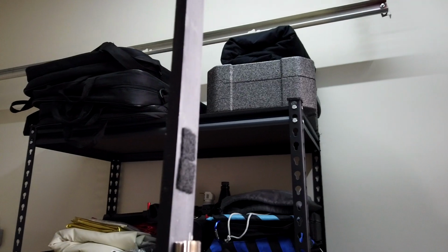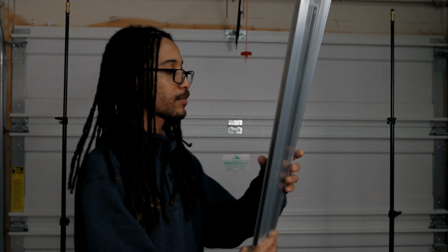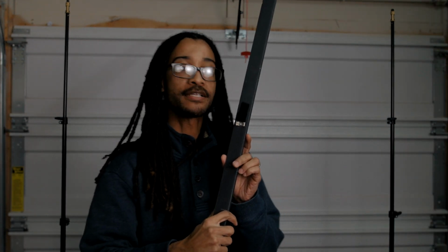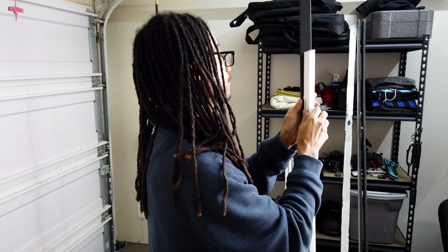So anyway, I have screwed these little brackets into this wood. I also painted the wood black, so it'd be a darker color, less likely to show up in my shots. Most of what I'm gonna do right now is pretty self-explanatory, so I'm gonna go through it really quickly. Okay, so these all have brackets on them. Just gonna go ahead and snap all of these in.